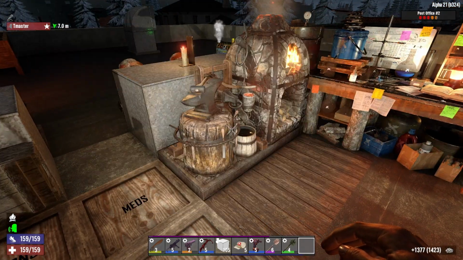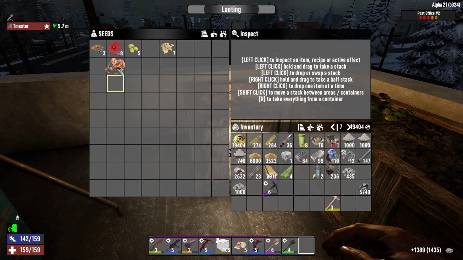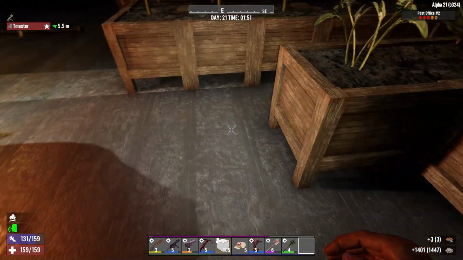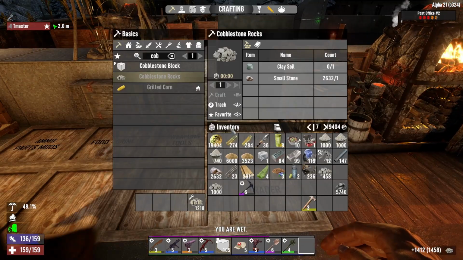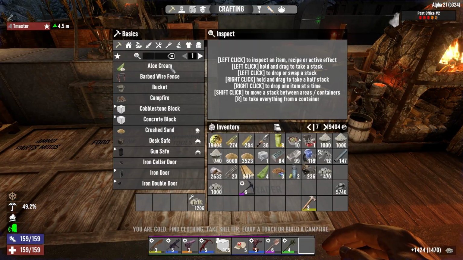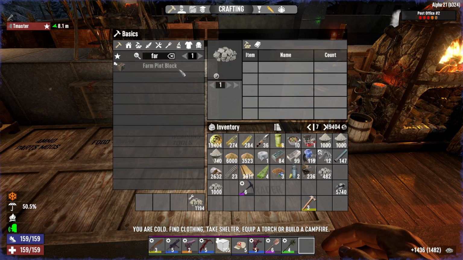Do you have blueberry seeds? There's a bunch of them. Why? Do you want to plant some blueberry? I need to make more crop plots. I need to make 5 more crop plots. Hold on. Crop plots. No, it's farm plots. I'm making 2 yucca juice smoothies so we can test it out.